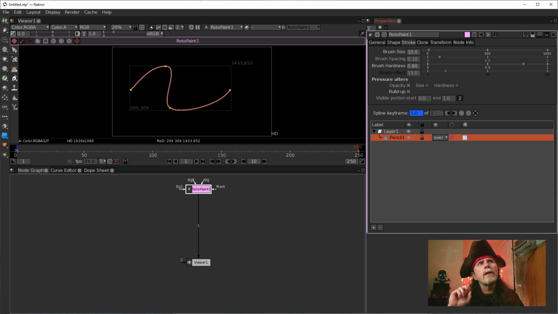Well, what we can do in Natron is we have this property on the stroke panel called visible portion start and end.